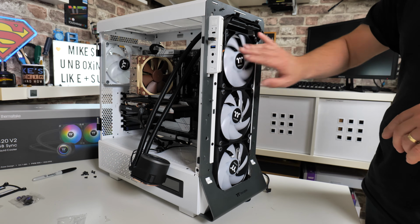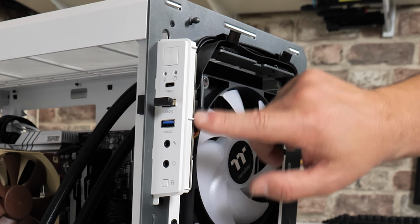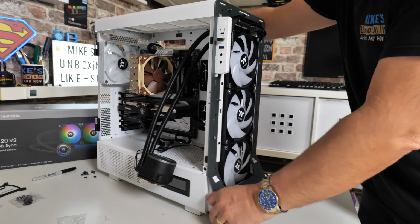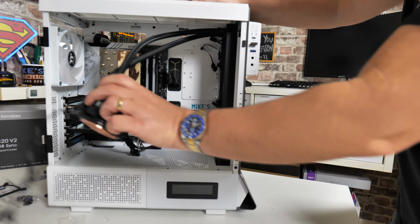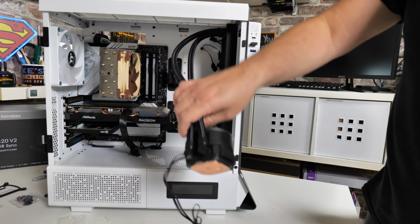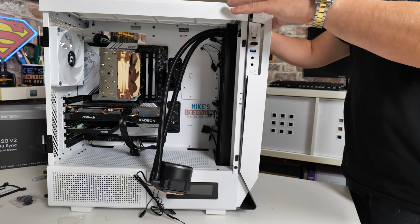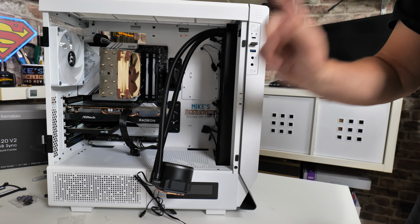Okay, so we've got the radiator installed, and the fans on the front, so the Series clip just slots on. You might need to remove this panel, as some of the wires were in the way for me. A little bit tricky to do, but this is a huge radiator. As you can possibly see from the side, there's the radiator on the back side of the plate, and it gives us an absolute ton of room. We could have the CPU cooler quite far away, so hopefully that's going to look quite nice when it's done. But that's all done, so we can put the front panel back on the Series 500, which clips in relatively easily on the front. And there we go. Next, let's remove this monstrosity and replace it with this.